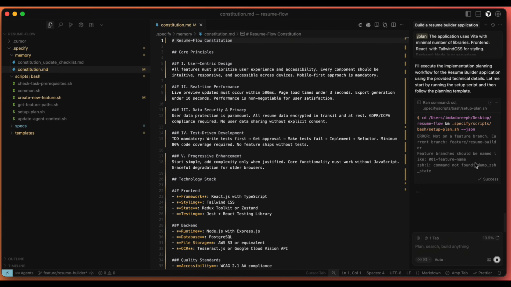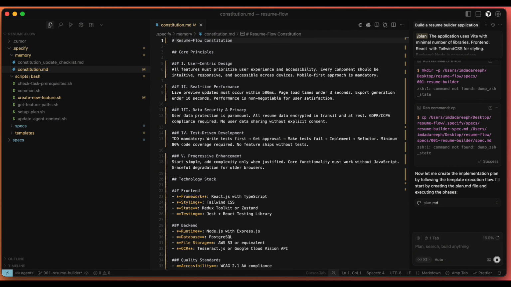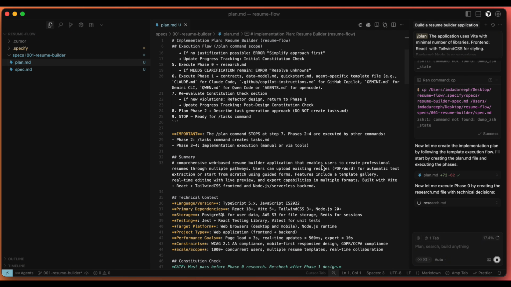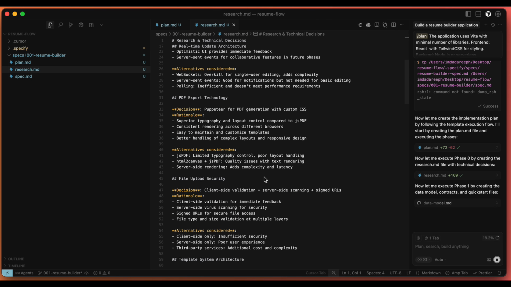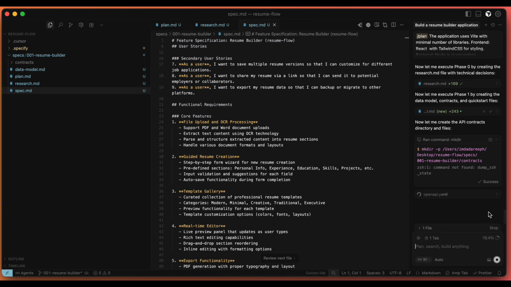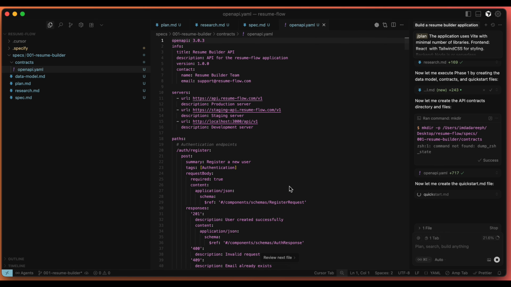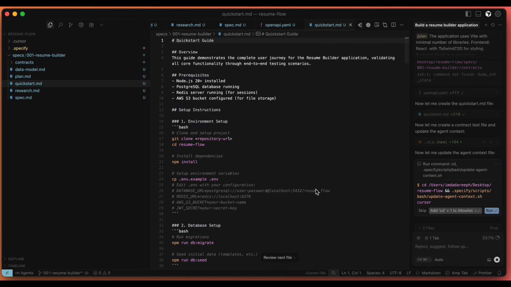It generates and updates all the necessary plans, requirements, research notes, quick start guides, contracts, and models. Previously, I used to manually create the PRD, task lists, and agent files using ChatGPT. Now, with Spec-Kit, that entire process is streamlined. While I focus on the core functional requirements, the spec-driven framework handles all the background structure automatically.